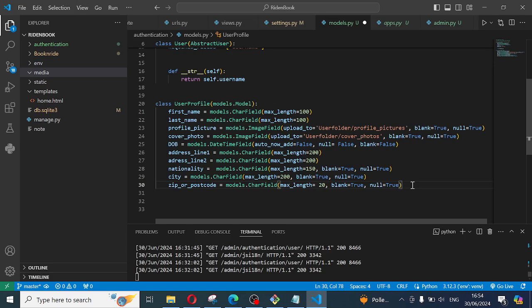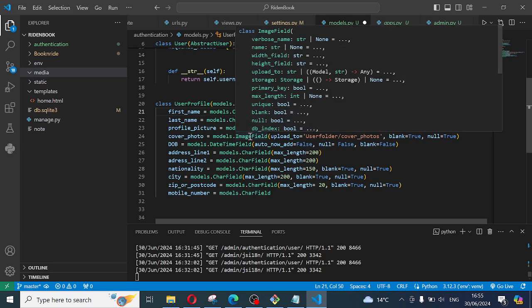Then what other field would I want to capture? Mobile number, models dot character field. Now I'm using character field because a mobile number is usually numbers 1, 2, 3, 0 and all the rest, but sometimes you may want to put plus, you know, +00 or whatever. So that makes it a character, not just a plain number anymore. And for name as well, I still use character. So if it's alphabet, it's character. If it's a combination of alphabet and numbers, it's still character. But image field is not a character, it's an image field. That's why I use image field.